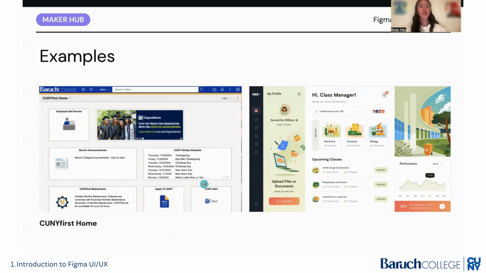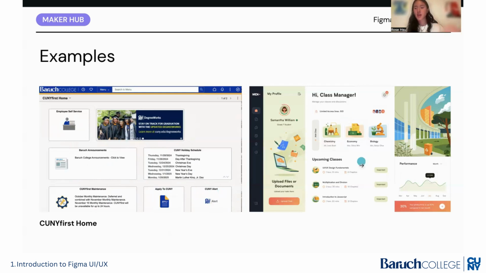If we look at this CUNY First example, there's a bunch of these different modules, but they all have the same visual hierarchy other than the size. And so as a user, it can be kind of hard to navigate what all of this is. I would just have to read through every single one.